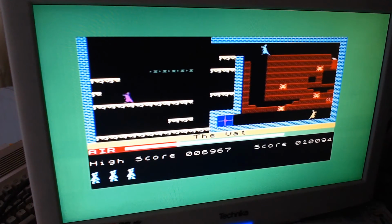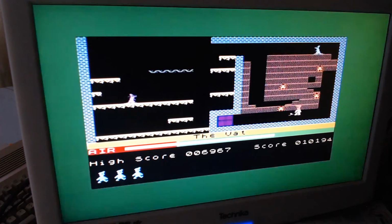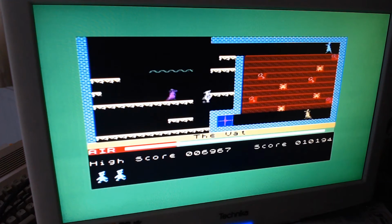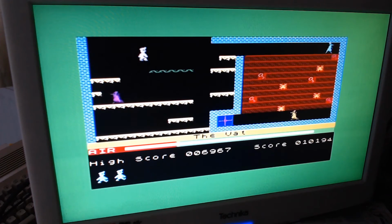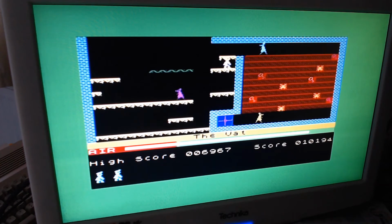Alright, so the screen flashed then. You see I've got 3 lives now. I've not lost any lives yet, so I'm already doing better than I did on the Commodore 64. Oh yeah. Talk about hashtag jinx. That jump there is always one that I sweat over, I might have to find a different way to do this. So anyway, I just got an extra life, and now I'm back down to 2 lives again.